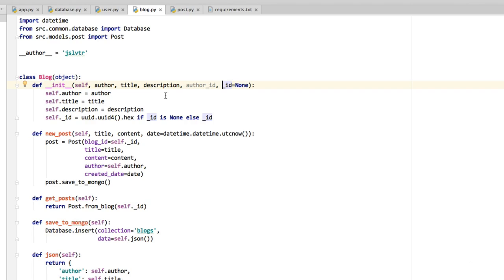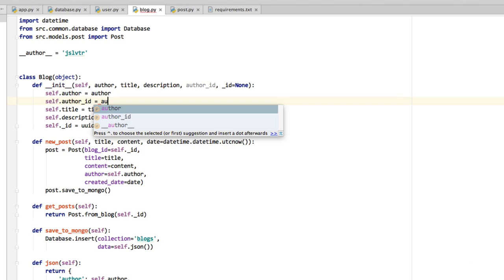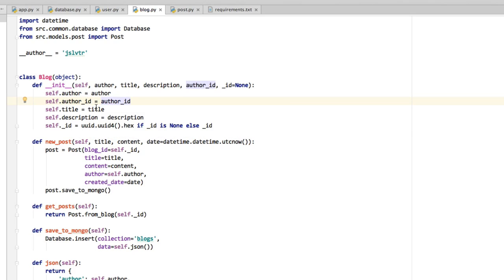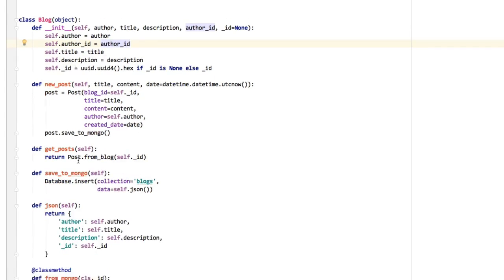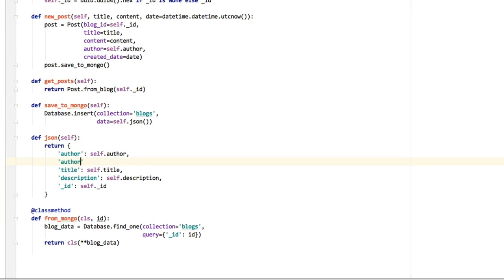All blogs need to have an author. And I'm going to just put it here, self.author_id equals author_id. And we're also going to have to change the JSON. And that is pretty much it.